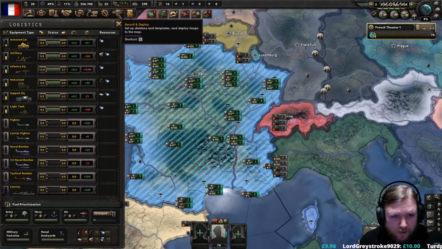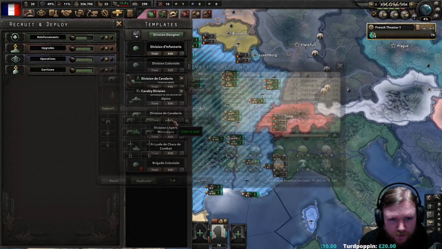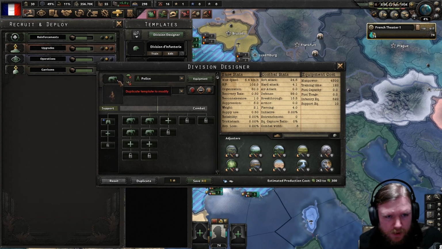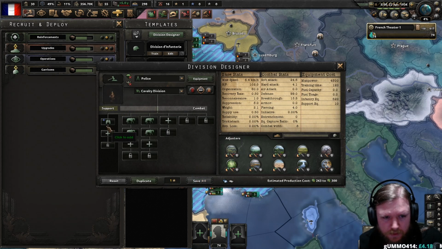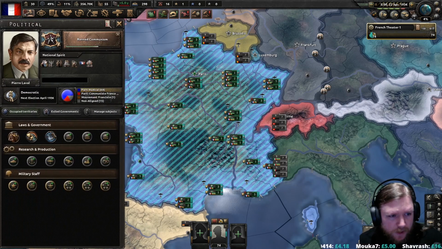Right, the other thing I want to do is change these icons. Brigade Coloniale. Oh, and I also want to change you. You are going to be police, and you are going to get that icon. I'd like to get rid of your recon, but we can't afford to do that right now. Then we are going to go here.